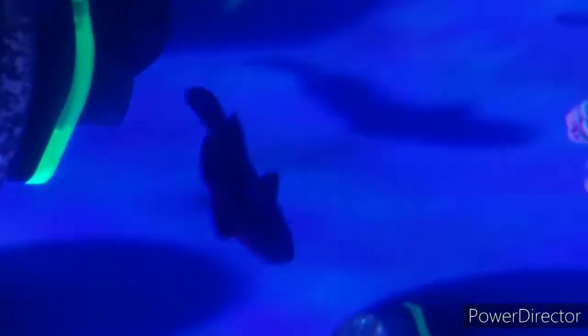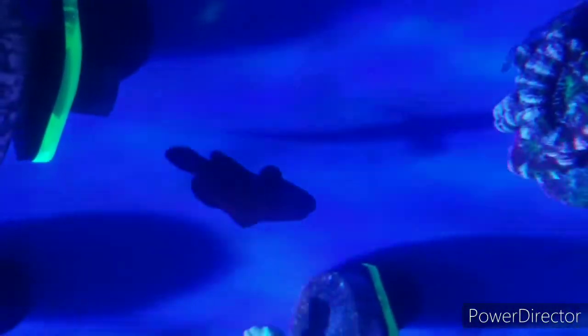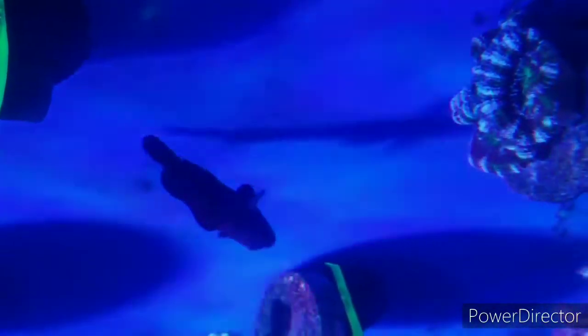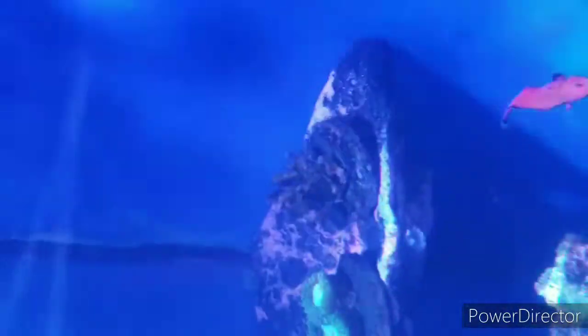There's that Midnight. He's hanging out. I know Midnight's supposed to be black, but if you look, I don't know if you can see, he's got some really dark subdued orange up across the top of his body, and it's so nice. There's my Naked. So pretty. I just love them. Aqua Rocks. Shout out Aqua Rocks. This is an Aqua Rock piece. That's an Aqua Rock piece in the corner. Great job. I love it.